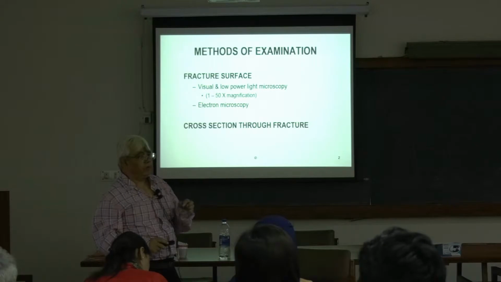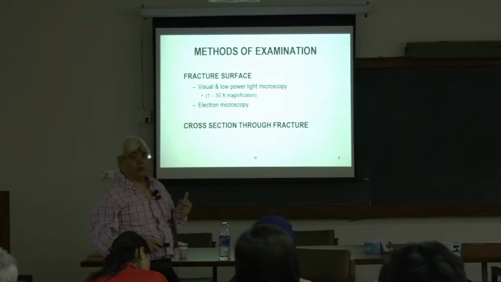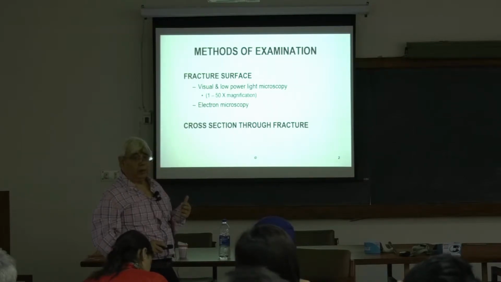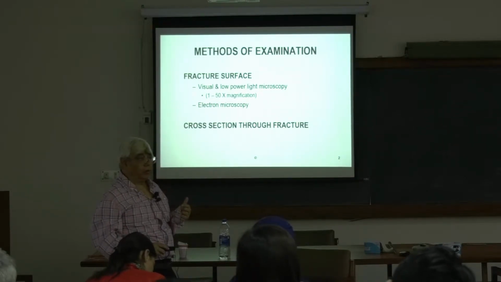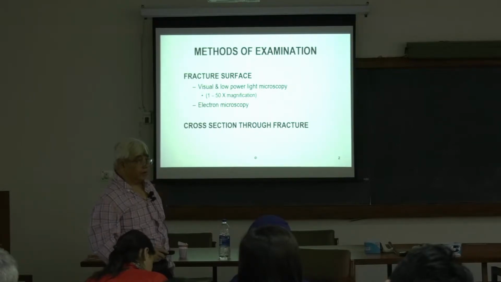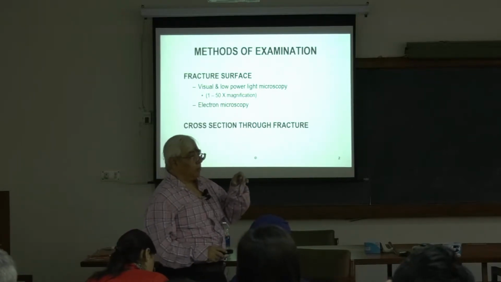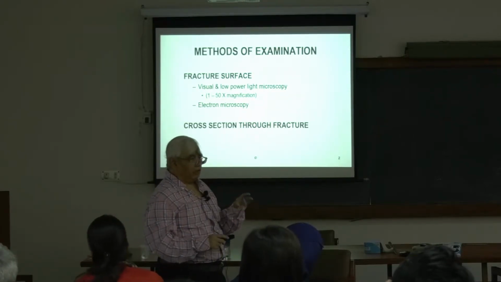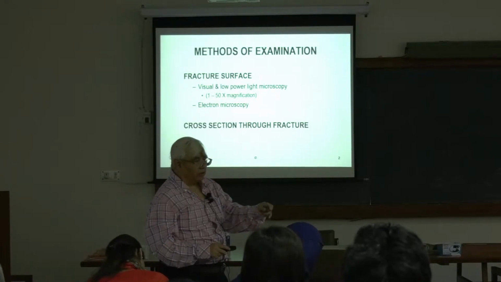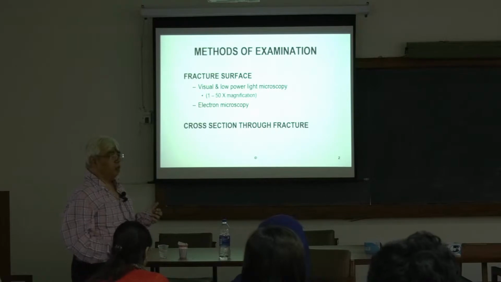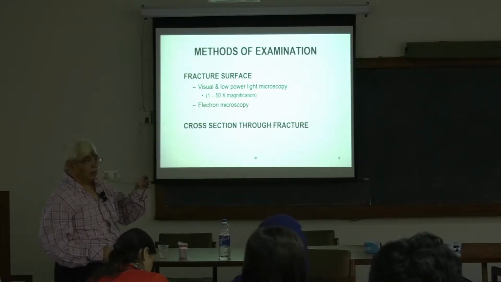If you go more than 1 to 50x magnification, when you talk about magnification, this is linear magnification. So what is the aerial magnification? 1 to, what is 50 squared? 2,500. So please keep that in mind. And whenever you show a picture, always put a scale. Even if it is low magnification, just put a normal scale bar, just a ruler or something like that. Otherwise, you will find in all electron microscope pictures there is a scale there.